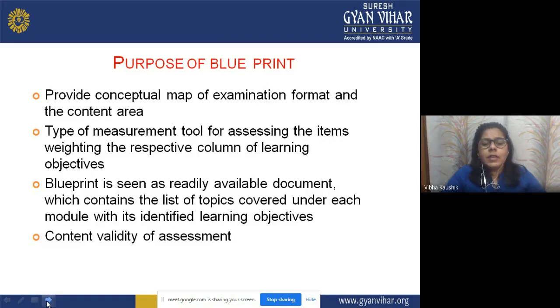A blueprint is seen as a readily available document. It's a document which contains the list of topics, meaning the topics from which the test paper has been constructed, the list of topics covered under each module in particular units, with their identified learning objectives.